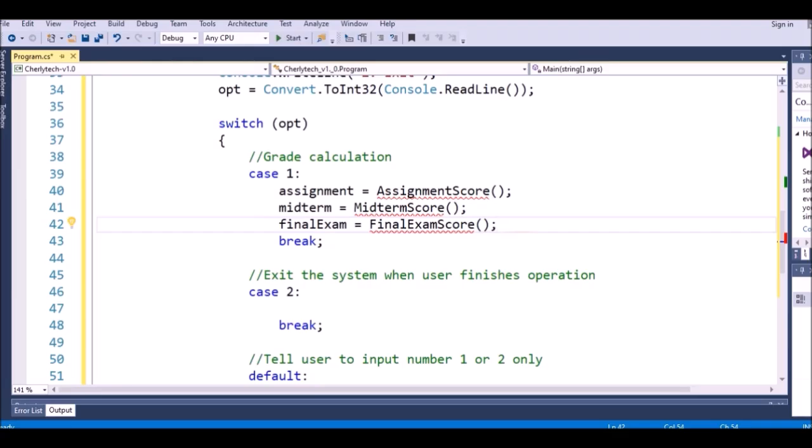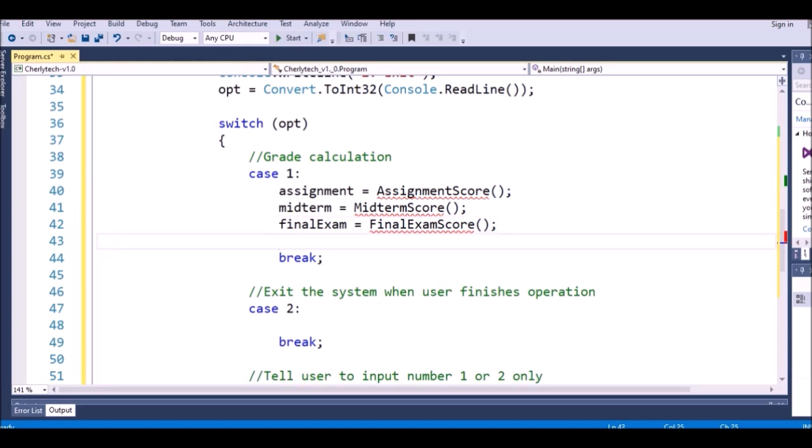And after that we have to calculate the average, right? We use the method assignment score to calculate the score for assignment, the method midterm score to calculate the score for the midterm, and the final exam score to calculate the score for the final exam.